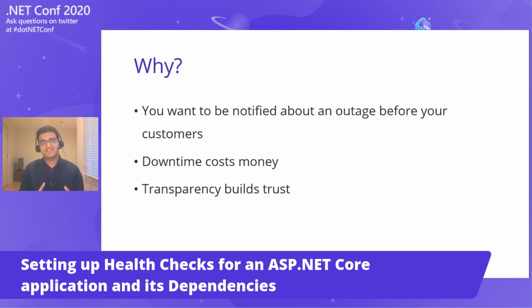And third, transparency builds trust. Having that open channel of communication with your customers allows you to proactively inform them about scheduled downtimes and even unplanned downtimes. Now, this way, your customers will know every time your application or one of your services faces an outage, but they will also know the steps you're taking to try and get this thing resolved as soon as possible and very transparently. Adding health checks to your application is a prerequisite to achieving any of these whys.